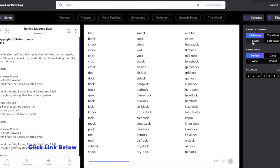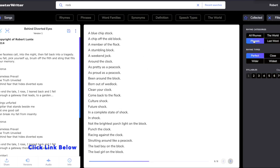Beyond just basic rhymes, they have this phrases feature here. See, these are phrases that could actually sit inside a lyric that are super cool. Pretty as a peacock. Don't know if I'm going to use that one, but been around the block, that's cool. Born out of wedlock, that's very cool for a lyric. Clean your clock, that could be cool for a rock lyric. So you get the point.